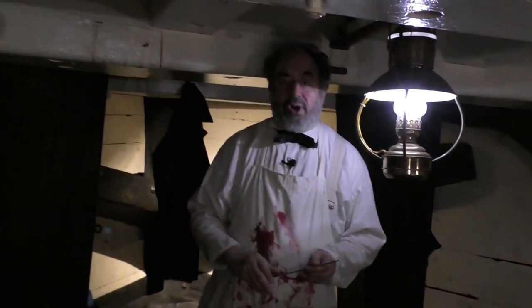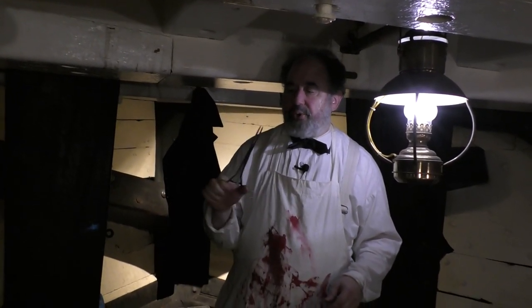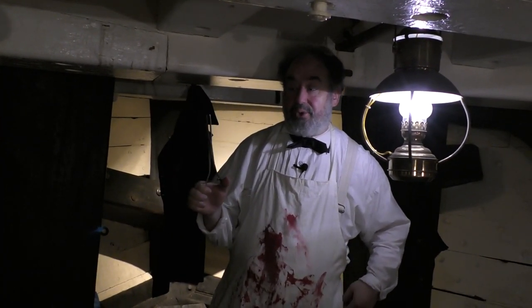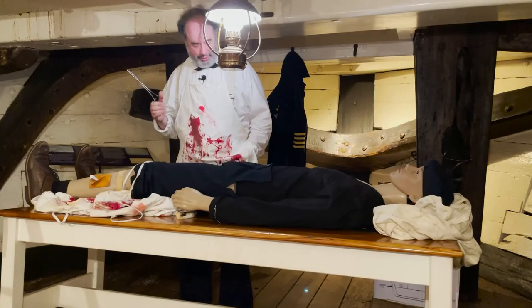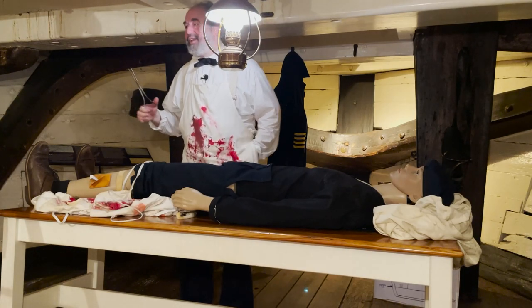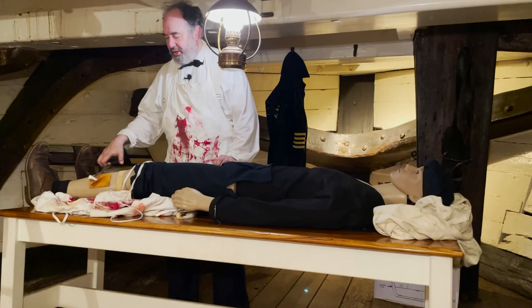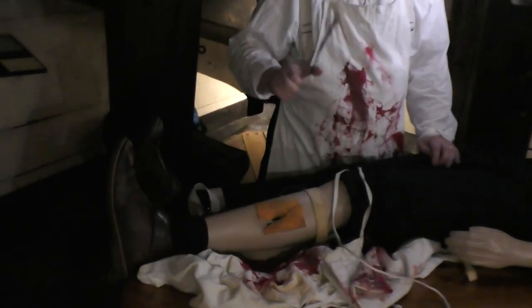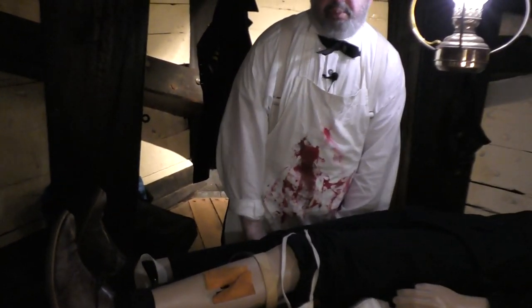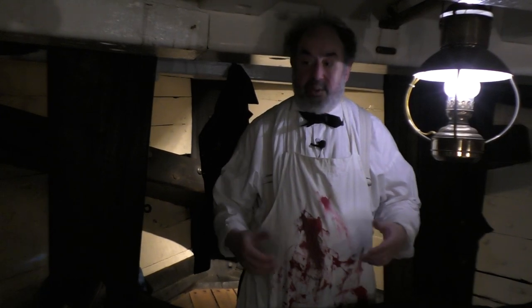As I mentioned, he's not my first patient. But before I use these forceps on him or any of my other equipment, I want to make sure they have a thorough cleaning. They're clean. Now I'm going to take these forceps and use them to pull out this secondary missile from the wound cavity. That will allow me to examine the wound cavity, determine how badly he's wounded, and what I need to do.